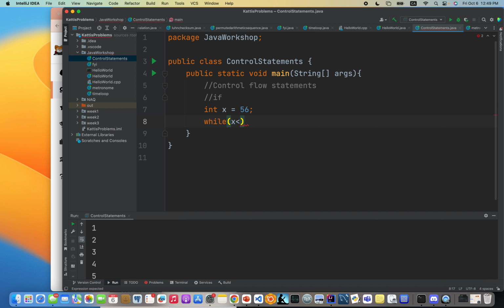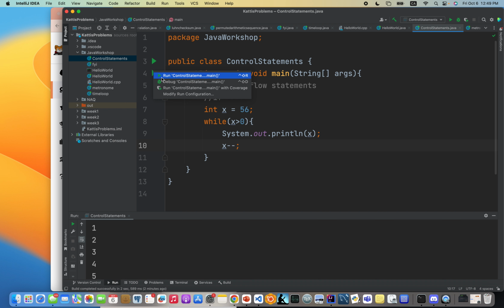While x is less than 0, do this. Print x. And then you want to make a guess as to what this is going to do. Okay. Trick question. Also this. Okay. What if I... exactly.